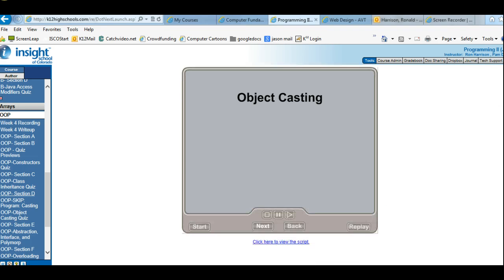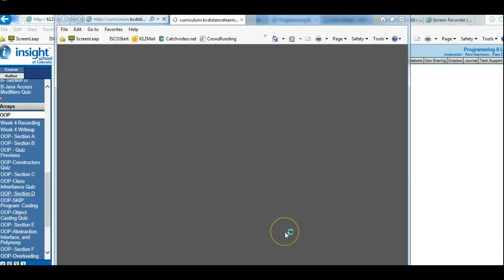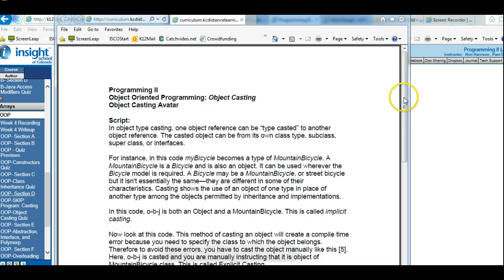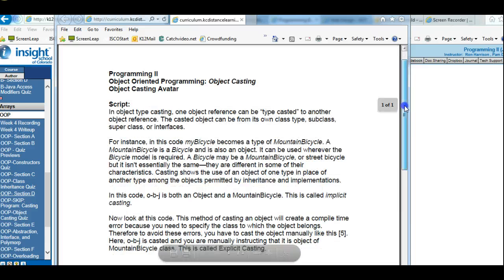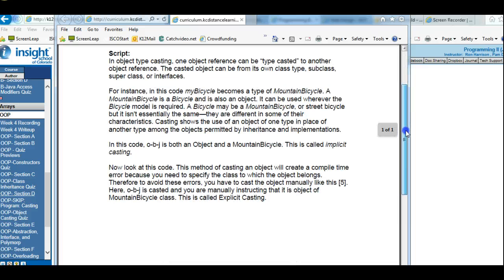And here's an overview of casting, so you can listen to the avatar talk, or you can also look at the script where it talks about different types of casting and what you need to know about casting. Listen to that script, and it might help you a little bit with understanding more about casting, where they talk about implicit casting and explicit casting.